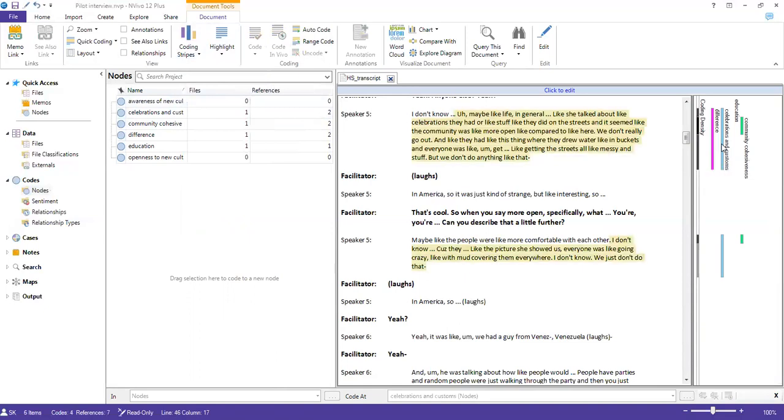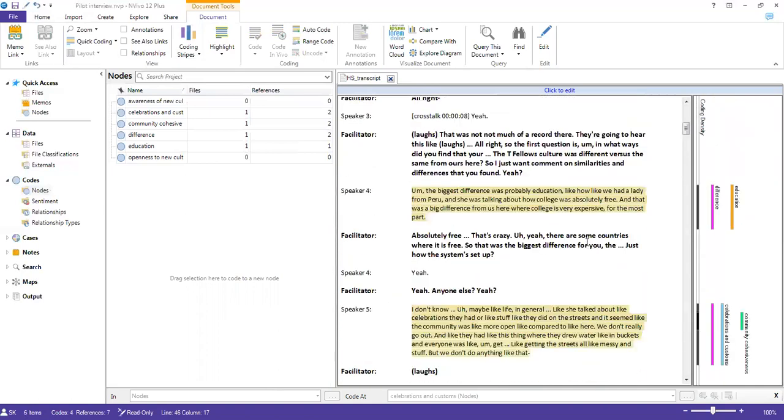You can click on the bars and it will tell you, so this blue stands for celebrations and customs, and everything that I coded there gets highlighted when I click that. Everything for community cohesiveness gets highlighted when I click on that one. When I click on difference, everything gets highlighted that way. And here's education. So you can start seeing visually.